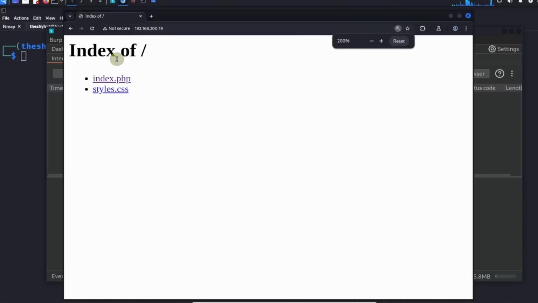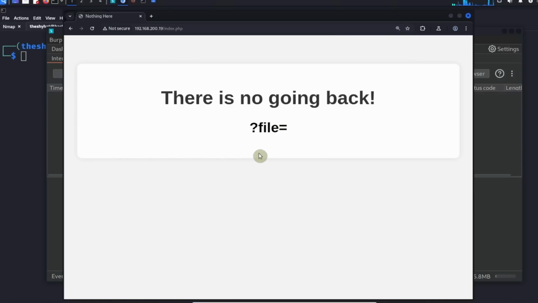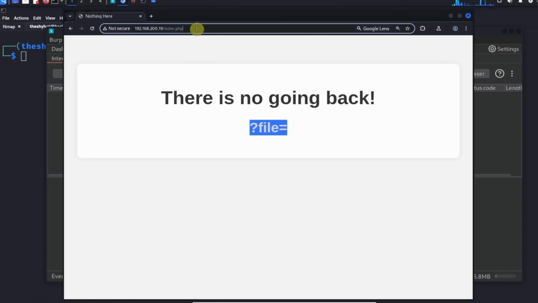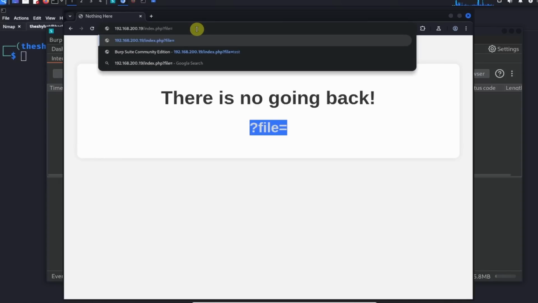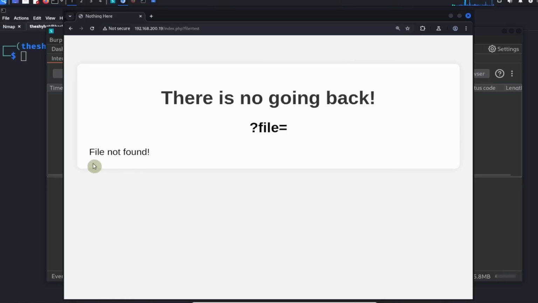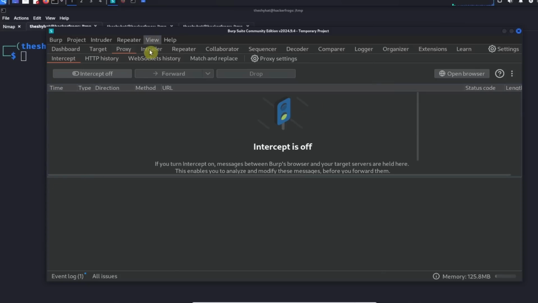We want to go to the index.php page, and then insert the parameter file equals at the end over here. After that, we're just going to give a test. It doesn't need to be valid. We're just going to send this as a test so that it gets recorded by Burp Suite. Okay, it says file not found. That's great. Now that the request has been recorded, we're going to go into Burp Suite.